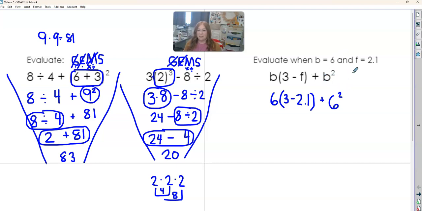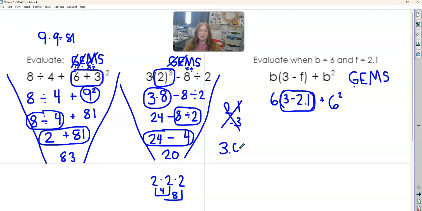Now that we've plugged those in, again, we just follow gems. So let's get our checklist here, gems. So we're looking for the groups. So we have a group right here. We need to, out to the side, do this problem because we need to line up our decimals. We're not doing 2.1 minus 0.3. So a lot of us like to be like, oh, that's bigger, and we put the 3 there. But no, it's 3, take away 2.1, and I need to line those decimals up.